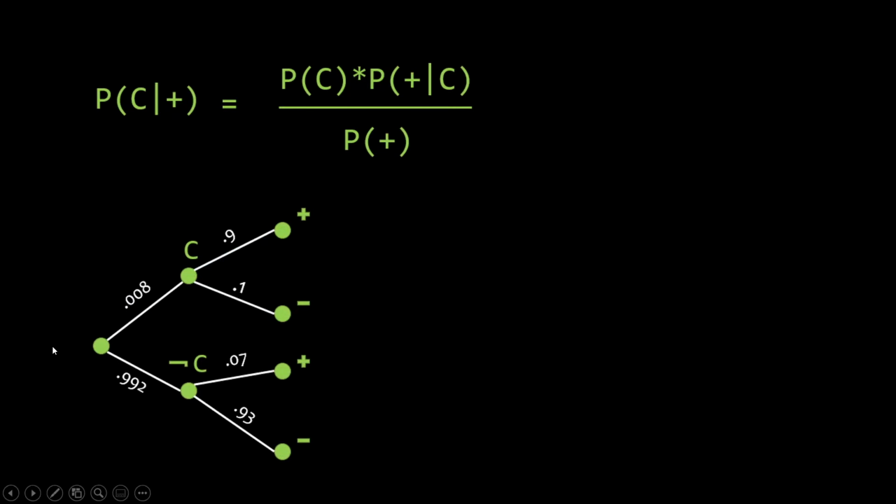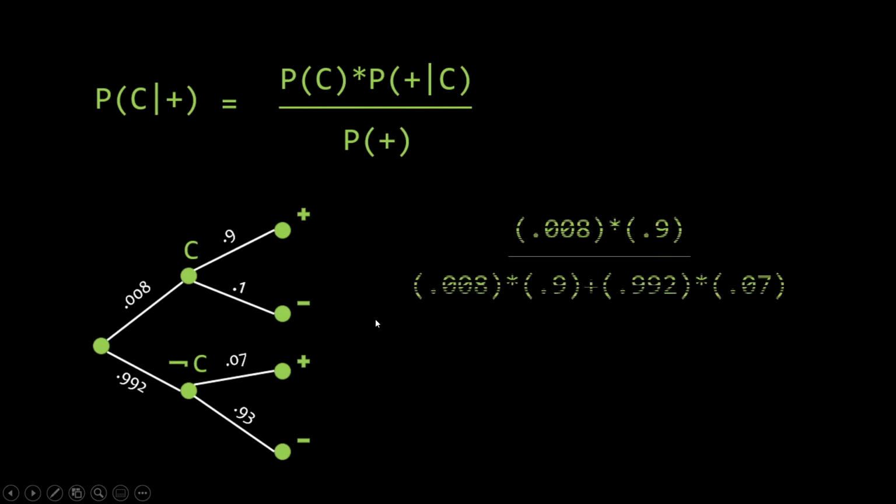You could go down this way, or you can go down not having cancer, so not C, and then the likelihood of a positive result, and then the likelihood of a negative result. As you can see, there are basically four total outcomes, two of which will be positive and two of which will be negative. You can see these numbers here, and that helps explain how to plug it in. On the right over here, you see the probability of cancer is pretty low. It's right there. The probability of a positive result given cancer is this number, and hopefully you can see that connection there.